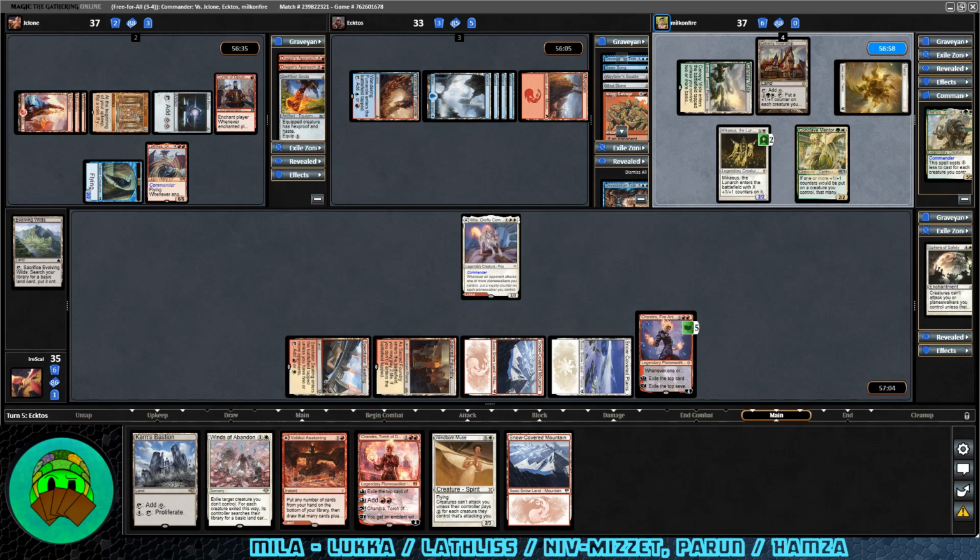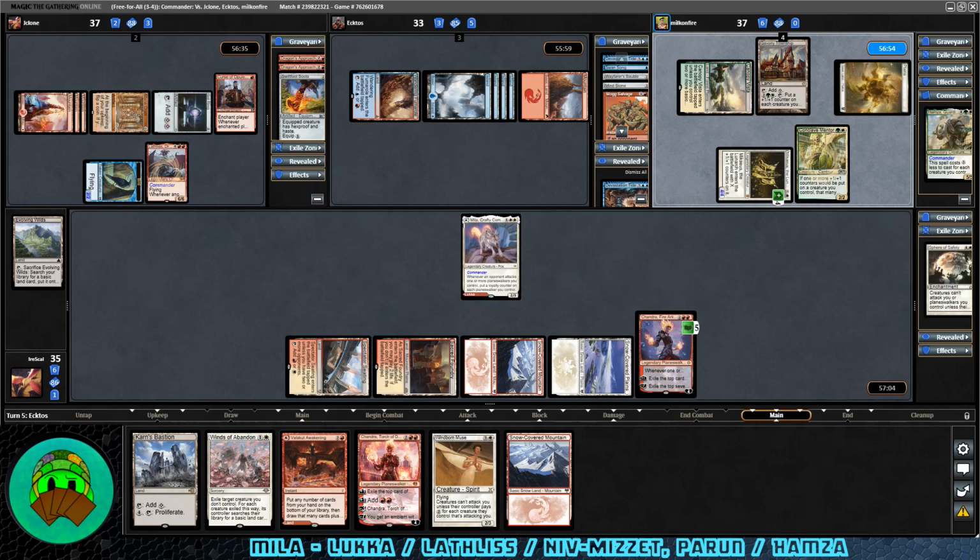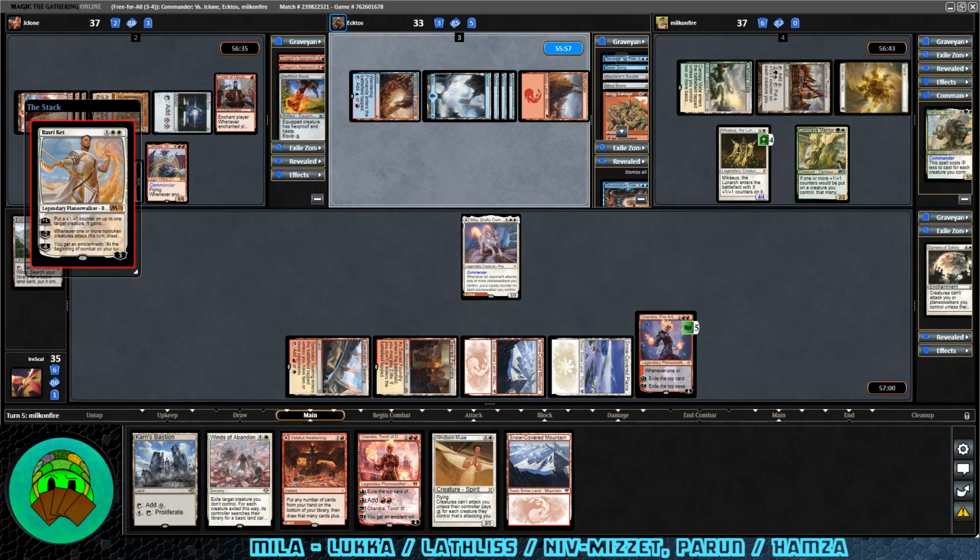So with the dragon people going after each other, I think we're going to have to worry about Hamza. We do have an activation from them, by the way. Machias the Lunarch, a 1/1 counter onto it. It gets an additional one thanks to the Conclave Mentor. Basri Ket coming down, 1/1 counter guy.